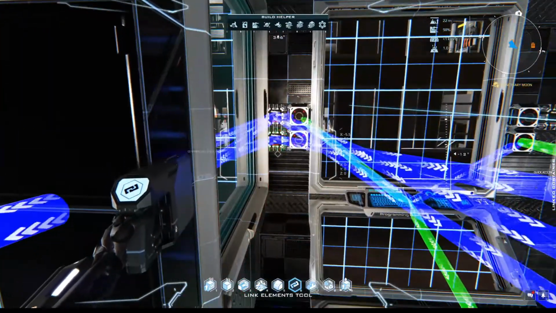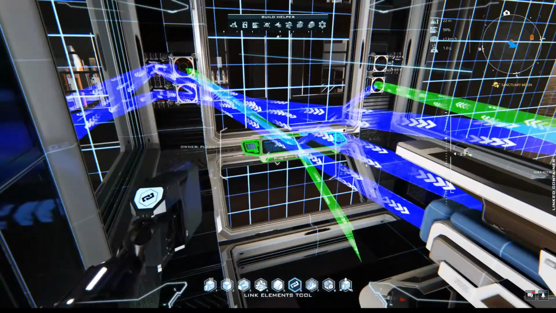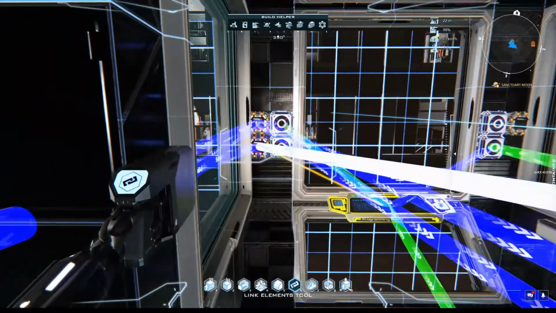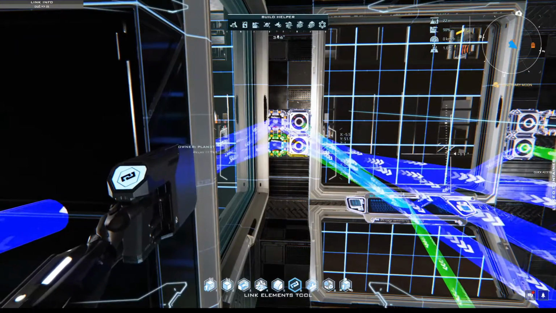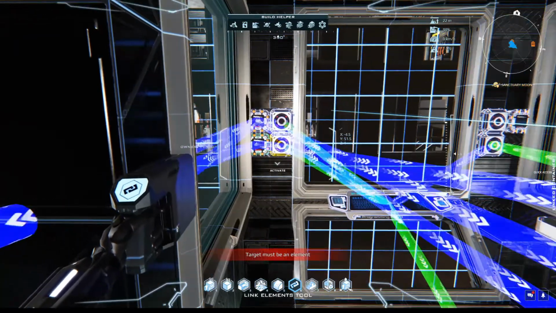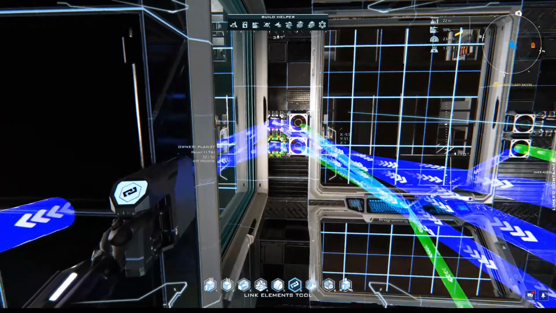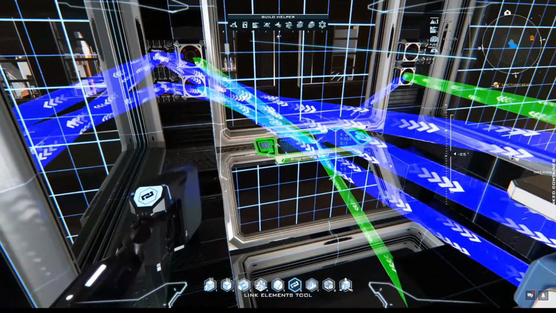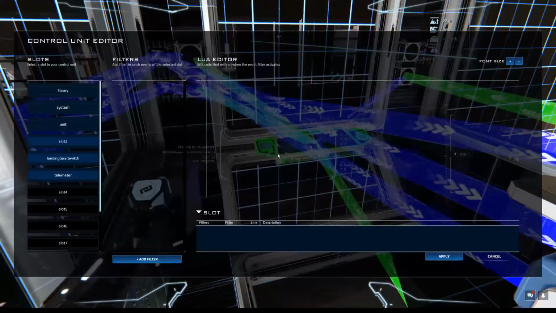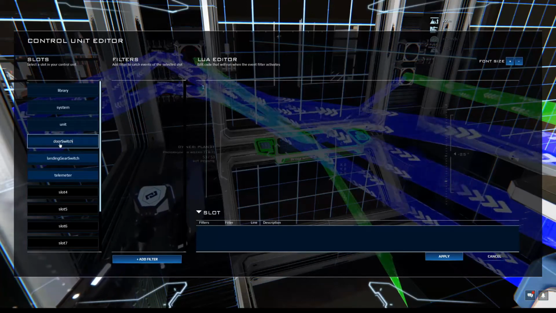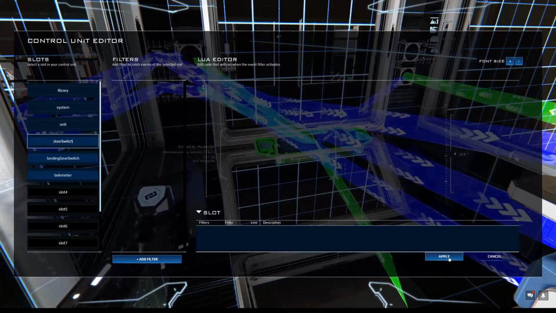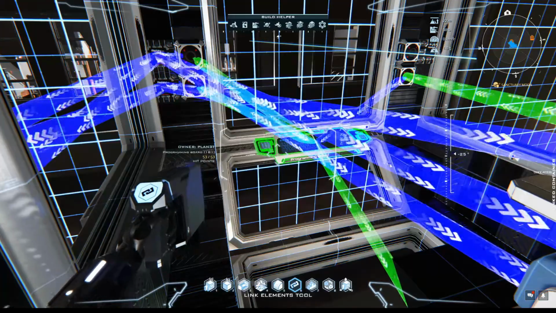Add it to the relay, which again, we're going to link from the programming board to the switch, and the switch to the relay. I think I missed the target here. There we go. And let's go back into our programming board, and we're going to give that one a name as well, door switch. Apply. We're going to add that to the Lua in a minute.